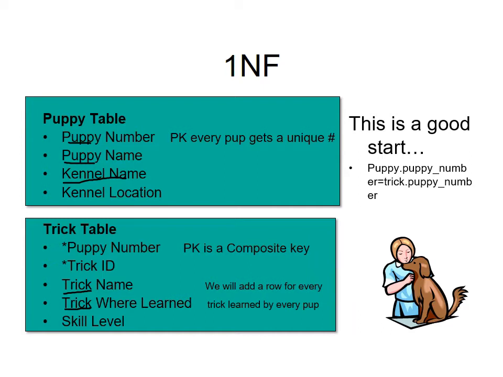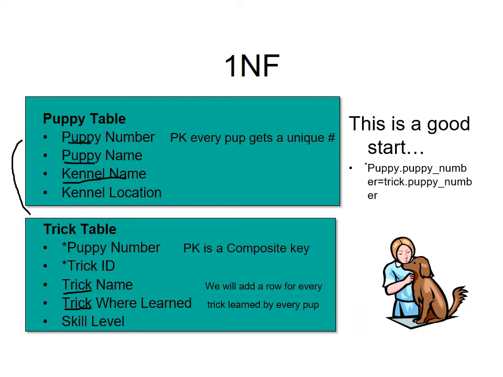Now, one of the great things about this particular exercise is the fact that you'll see that the names really are helpful. These attribute names are awfully supportive in having us understand the dependencies that exist. So you look at just the names alone. Now, you may not always have that luxury, though, when you're building your database systems. A lot of names or attributes can be quite cryptic. So you'll have to work with a liaison of some sort who's going to help you define what these attributes truly mean so you can understand what the dependencies are. So this is a very good start, but it's not quite where we want to be.